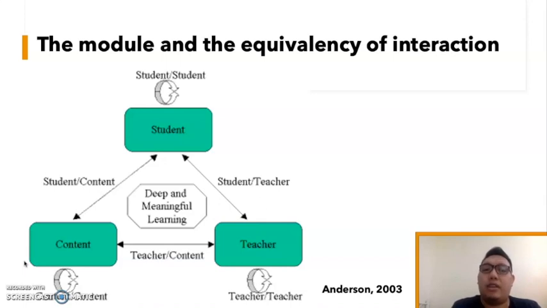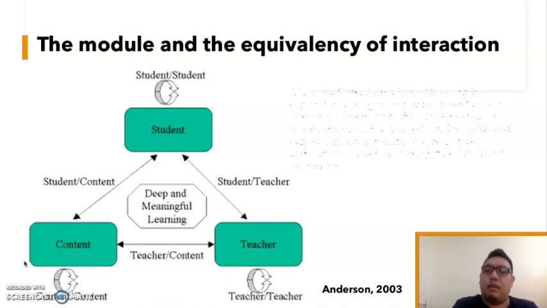According to Terry Anderson, the learning process, particularly in open and distance learning, is characterized by the interaction among different educative processes: the student, the content, and the teacher.